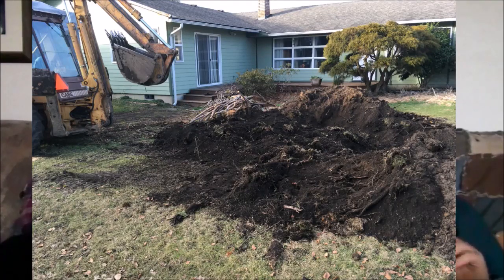So I finally got the last two of the stumps removed out of the yard. We had a cedar tree and then also the birch tree. And I let the birch tree decay for a few years, so I didn't want to affect the integrity of our foundation. I let that rot, I let that decay for a few years, and it was still sound enough to where it took a little bit to get it out of there without trying to dig too close to the foundation of the house.